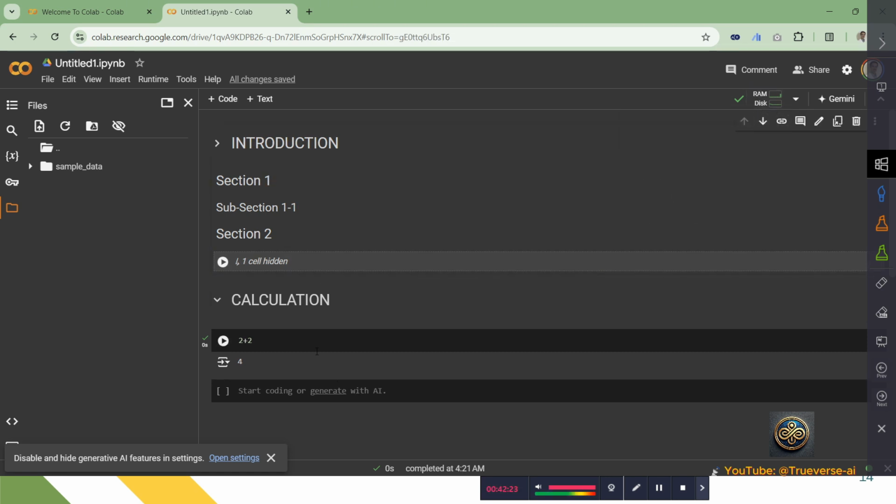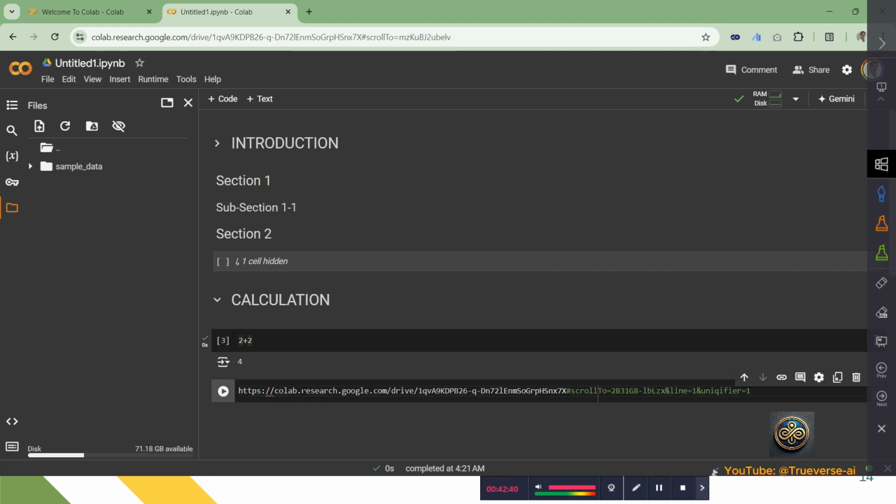Sometimes for some cell you need to get the URL of it. For instance, if you copy and paste the link of this, I just want to show you this is the URL of this cell, right? You can use it in another environment, this cell only, if you have some sort of connection to a number of cells or one cell.